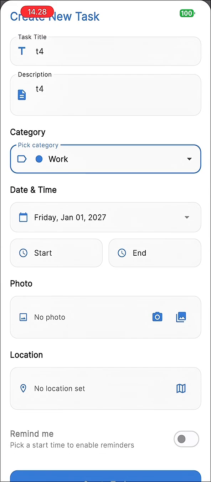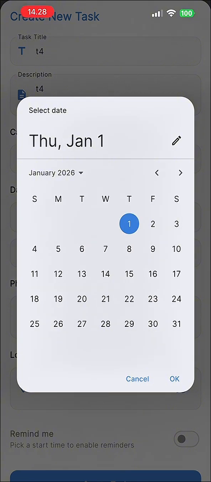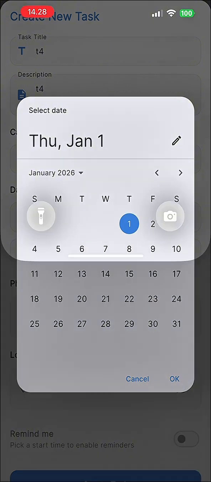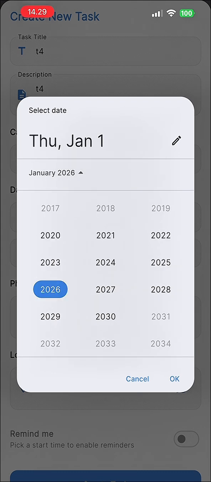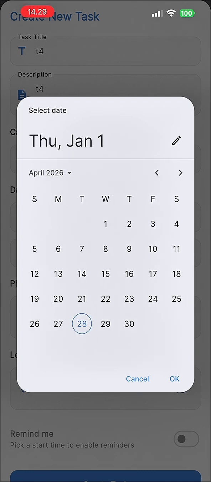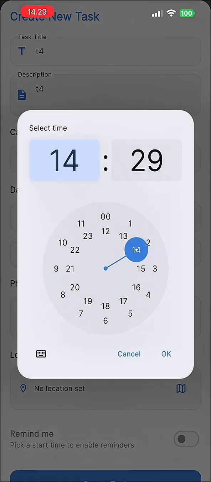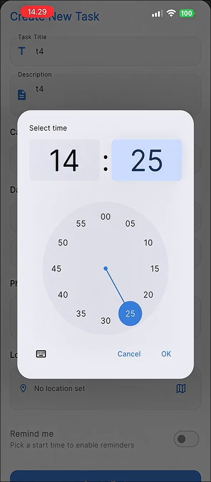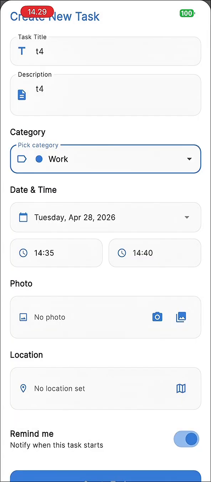In this case, I want to set it for the current date, which is 28 April. I want to start at maybe 35 and finish at 40. Of course, I can choose from the gallery of my phone, or capture with the camera.